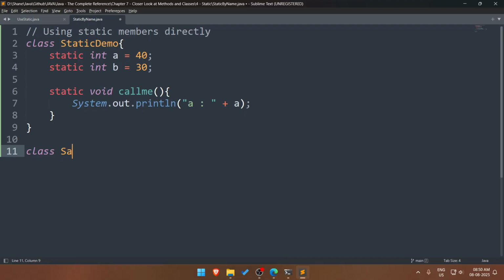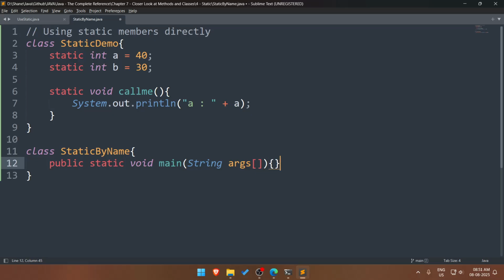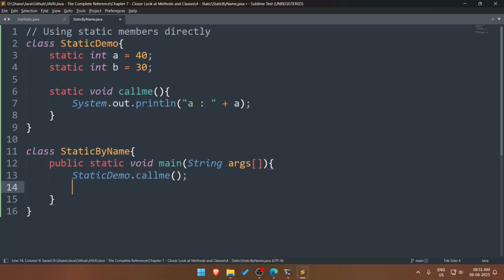And then we have class StaticByName. Alright, so we will define our main function. Then I can call callme, or I can directly access the static variable.